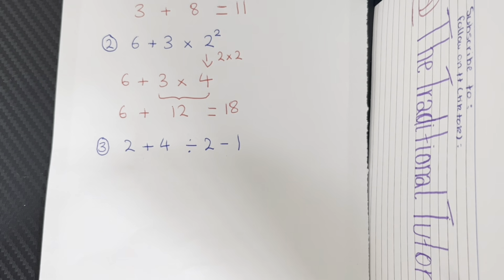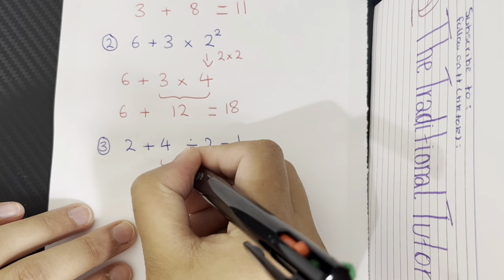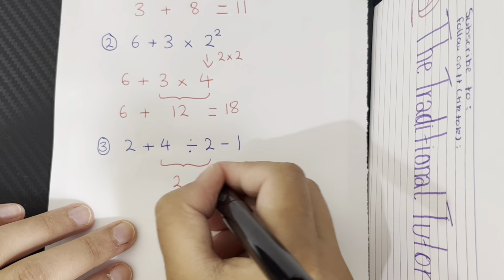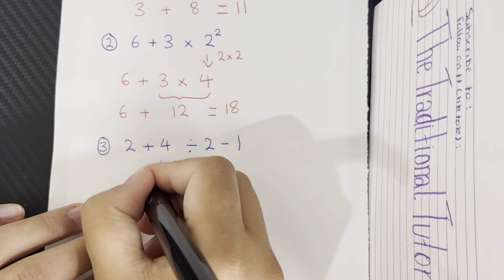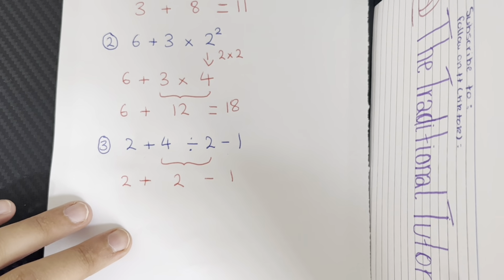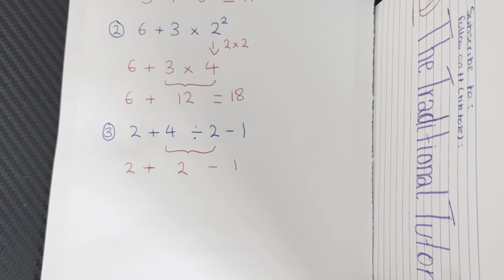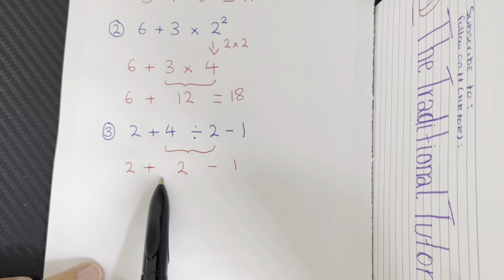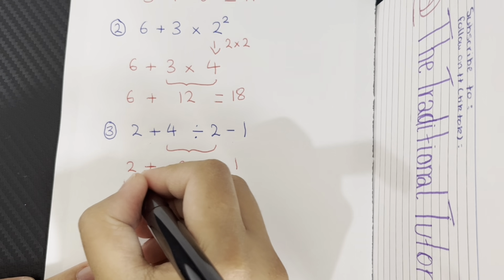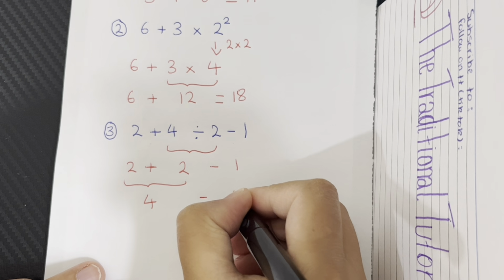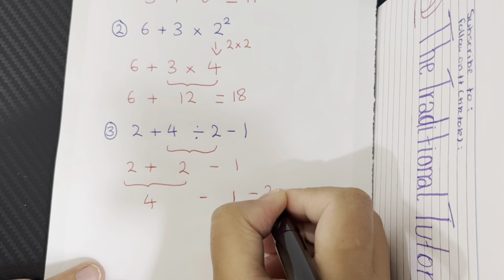So I'm going to just solve my division part. So that's 4 divided by 2, which gives me 2, okay? Still got my minus 1, and I've still got my plus 2. Now the question is looking like 2 plus 2 minus 1. And remember what we said about if we've got addition and subtraction in the same question, we prioritize the operation that comes first. So here we've got addition happening first, so we're going to do that first. 2 plus 2 gives us 4. Still got my minus 1, which should give me an answer of 3.